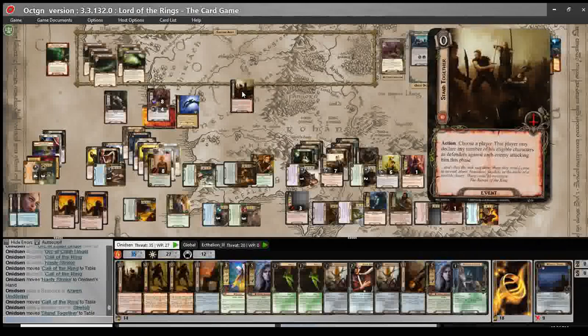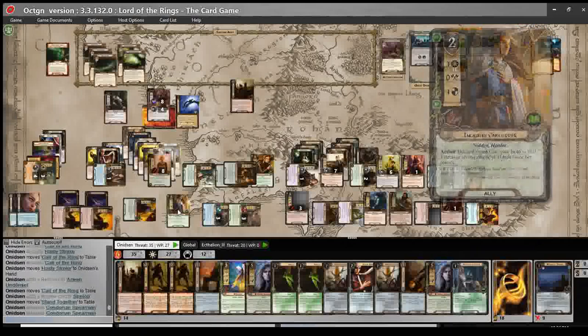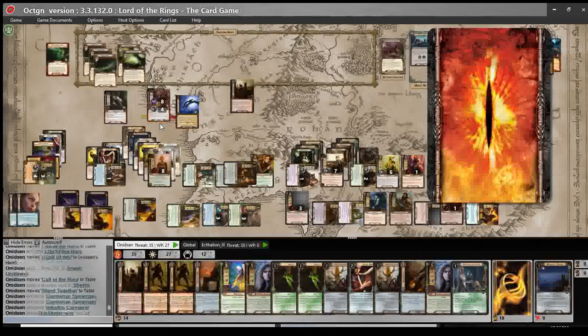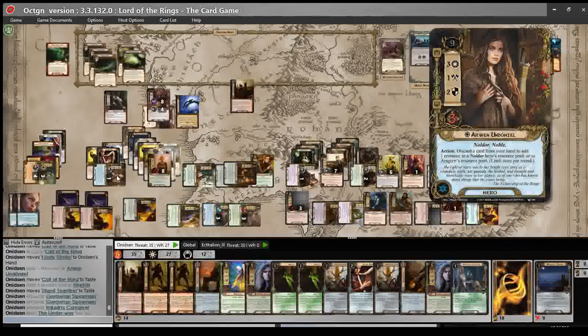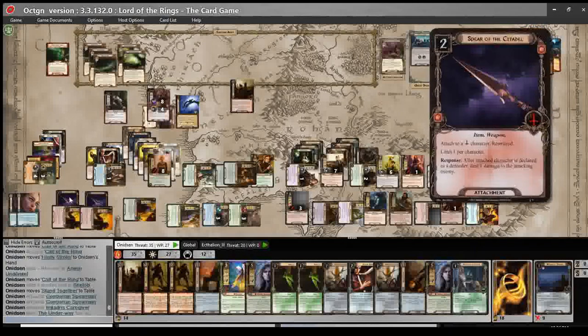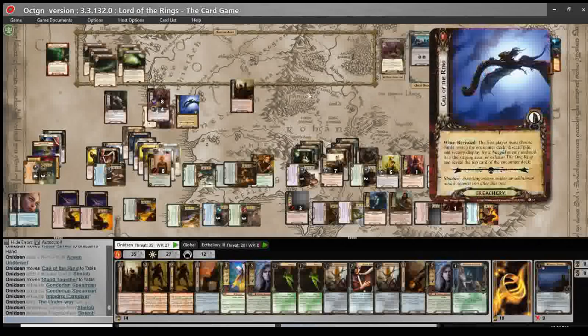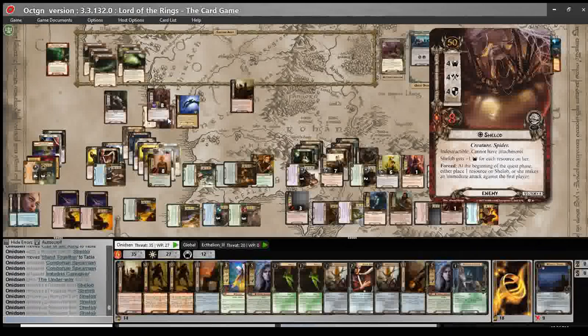Choose a player. That's me. That player may declare any number of his eligible characters as defenders against each enemy attacking him this phase. And I will. She's attacking for 4. I would declare a spearman, a caregiver, and... Oh no, that's it. Spearman, caregiver. The shadow deals her 2 additional shadow cards. Alright. Oh, also, the spearman and the Spears of the Citadel deal her 4 damage. Each instance of damage is cancelled and discards a resource instead. And so there we are.